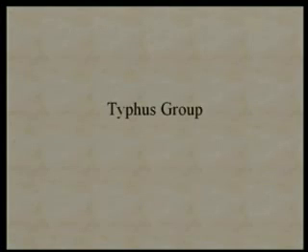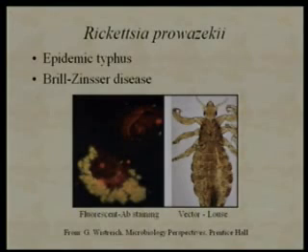All right, those are the two spotted fever group organisms that we're going to talk about. Again, keep in mind that there are a lot of other spotted organisms in the spotted fever group, but we won't cover them, but you may hear lots of other rickettsia. The next group are the typhus group of organisms. And the first one we'll discuss is the Rickettsia prowazekii. This is the causative agent of epidemic typhus.